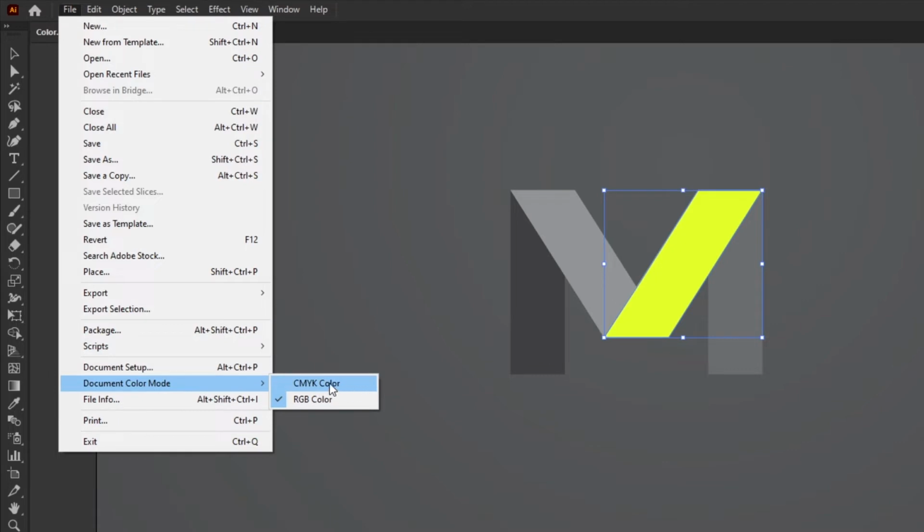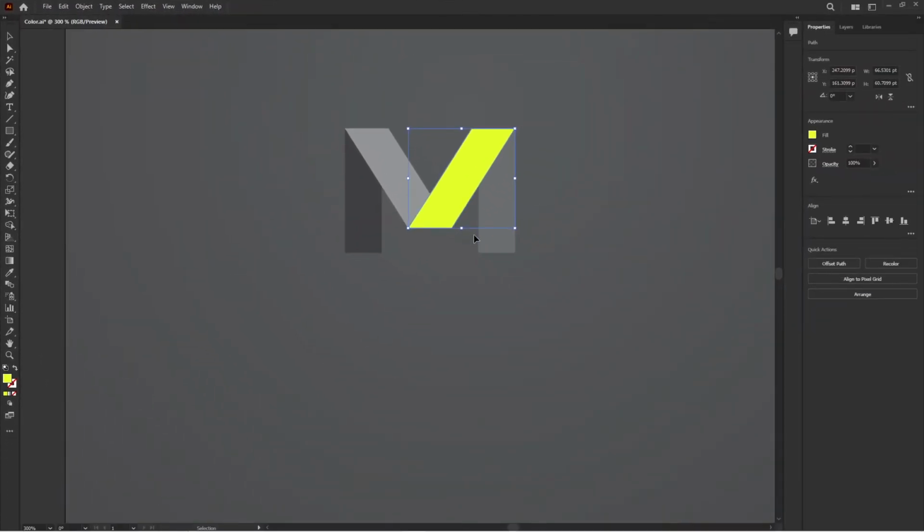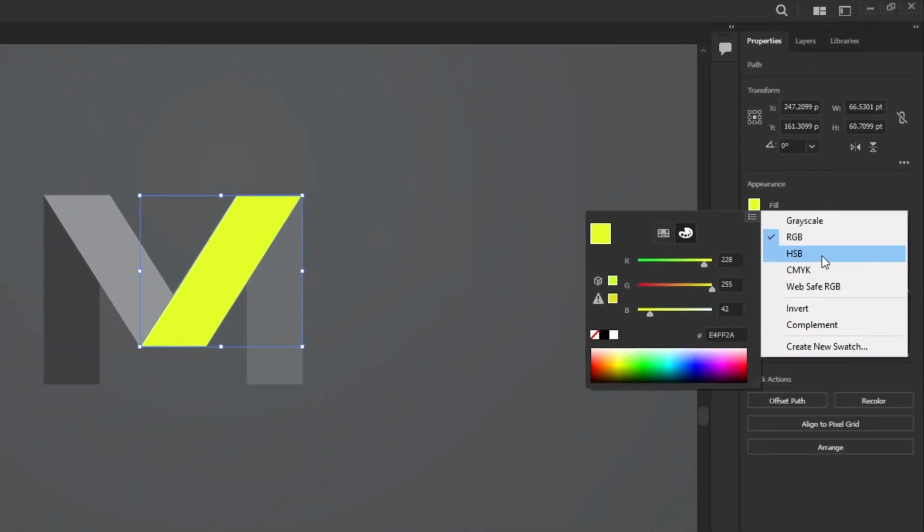Up to you. That I ended up with, I like, but I want a slightly darker version of it. You need to slide these RGB sliders down and up equal distances. So it's a little bit hard just to lighten, and so I'll show you a cool little trick. I often switch it to HSB, and this just shows you the hue, and you can change the saturation, how light it is, the brightness.